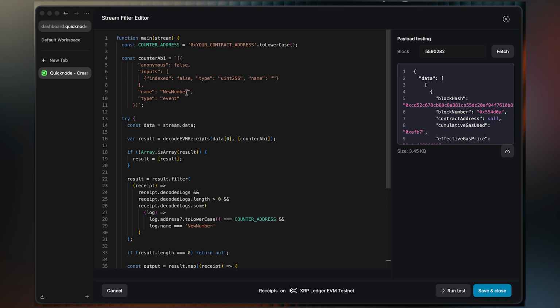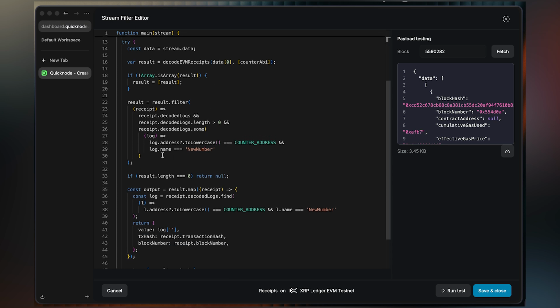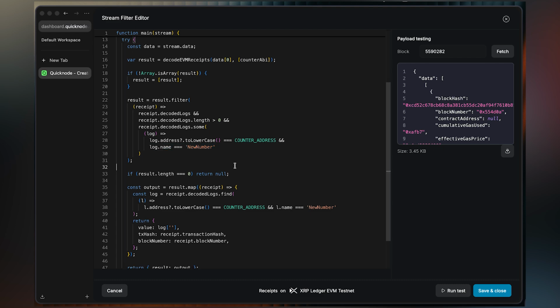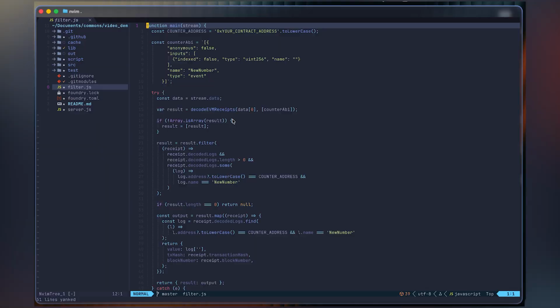What this piece of code does is ensure that the logs we are going through are from the address of our smart contract, and that the log is using the right event, the new number event, which is the event that we just added to the smart contract. I will just need to add my address there.